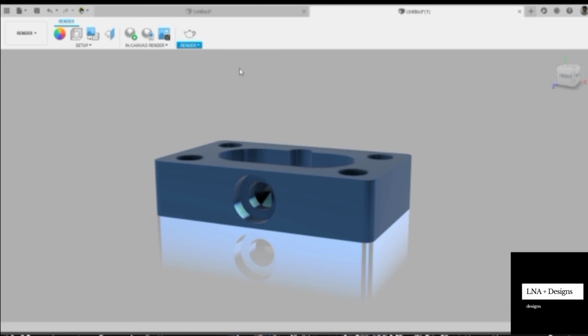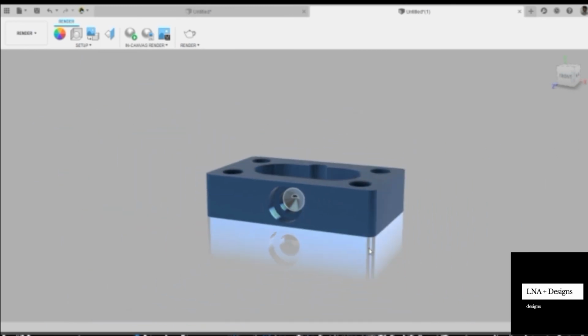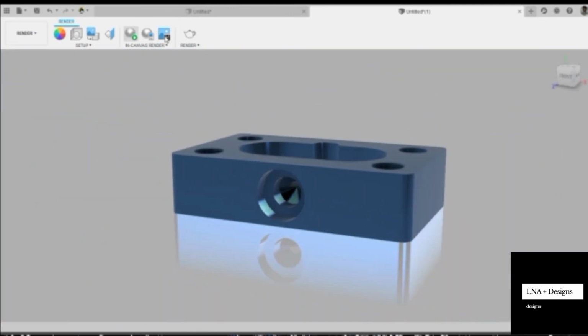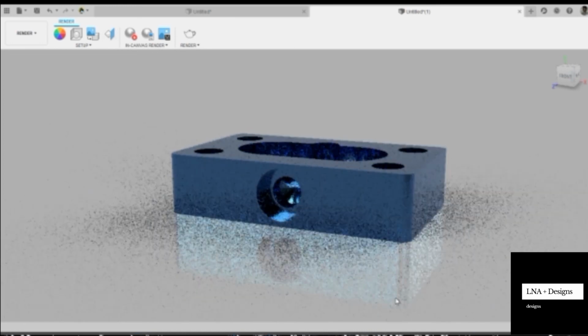You can take it up to 4,000 by 4,000 pixels. You can set aspects for the particular image. But to preview it, or when you don't have access to the internet at that particular time, you can use the in-canvas render, which completely uses your GPU for rendering. Boom, yeah, man, looks nice, right?